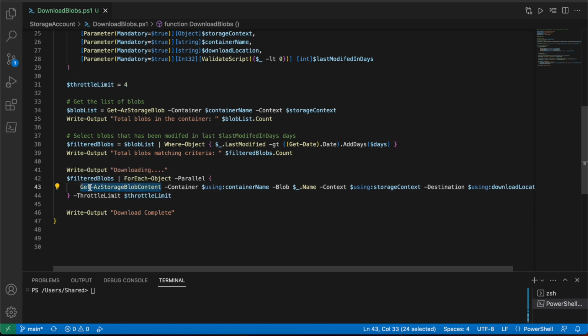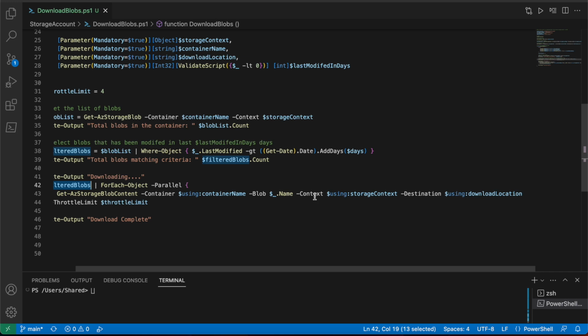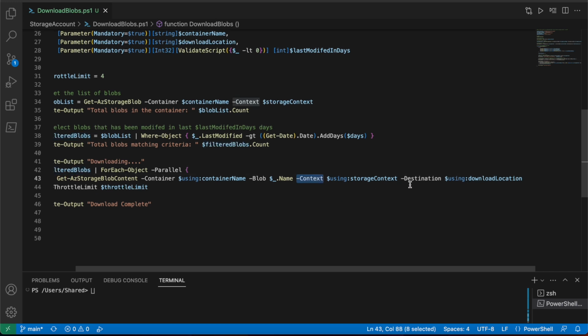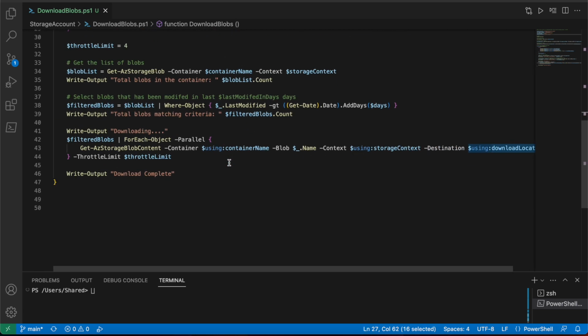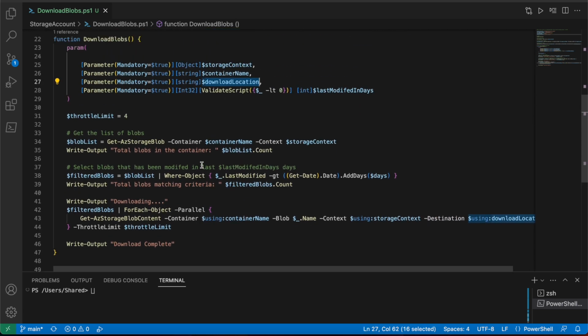The command to download a blob is Get-AzStorageBlobContent. You pass the container name, you pass the blob name, and that is coming from this list. And then you pass the context, and then the destination, which is this download location. So this is the function that will download your blobs.